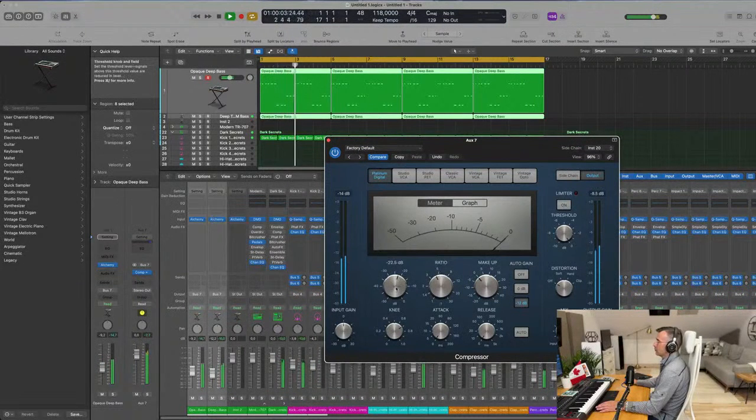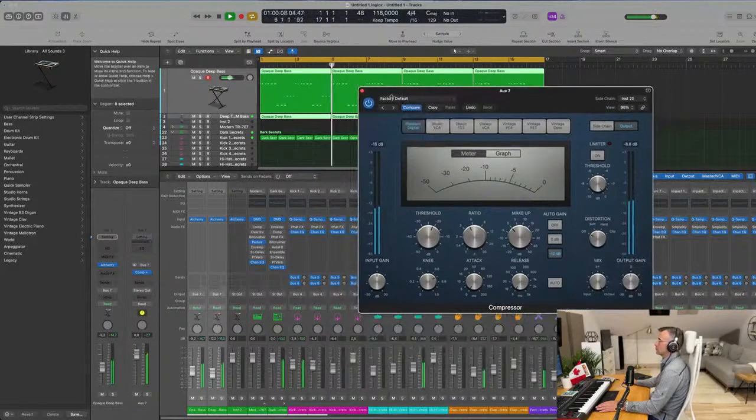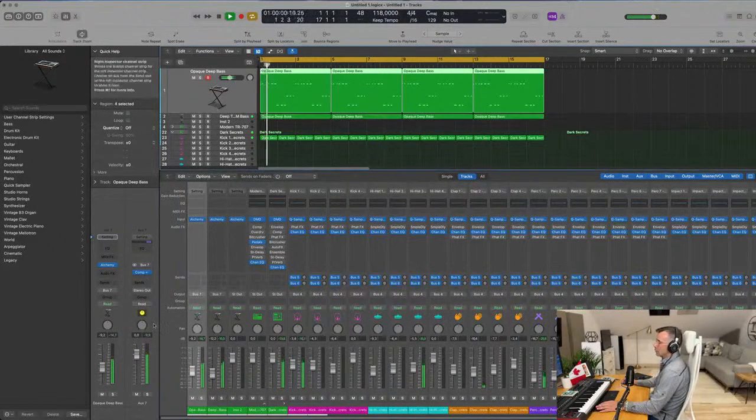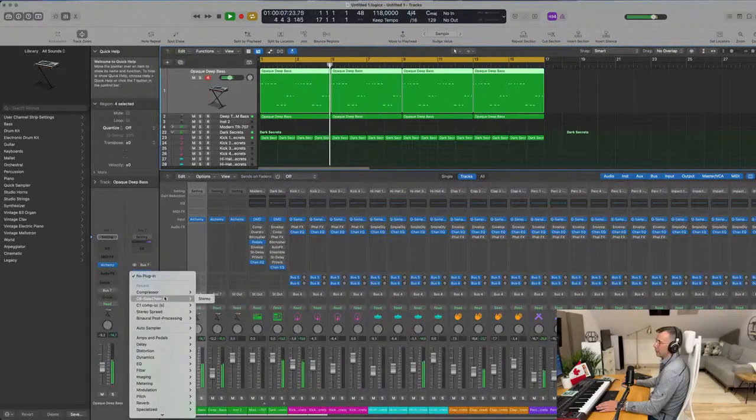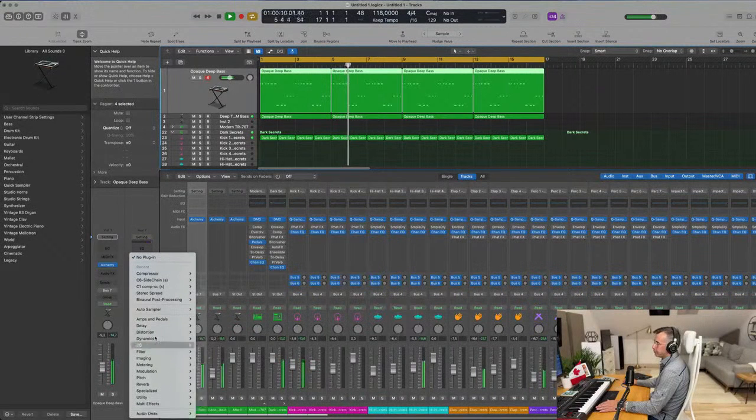Let's bring it up. Then, of course, because we have both and now they are compressed, I can make it into a big instrument by adding an EQ.